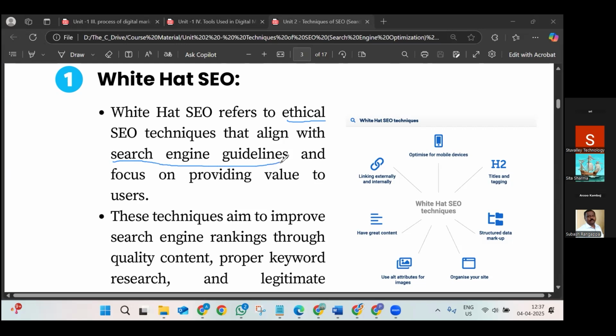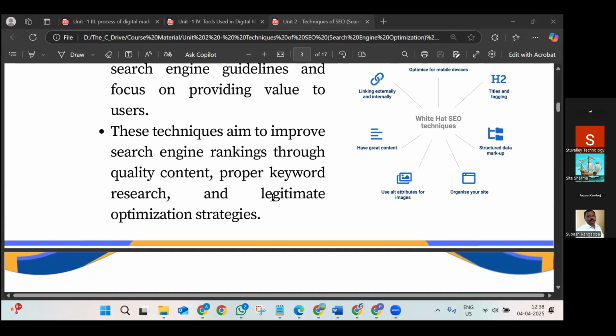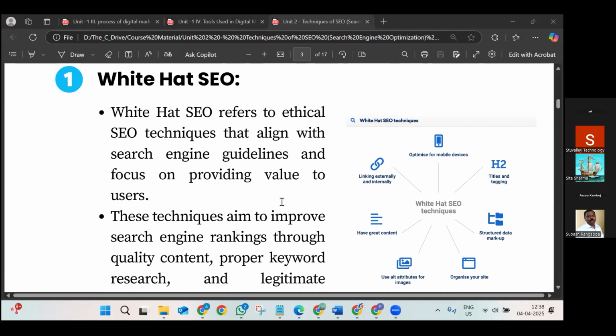All the work done under white hat SEO is according to these guidelines only, which helps us provide value to our users. The aim of white hat SEO is to improve search engine rankings through quality content, proper keywords, and proper keyword research. And obviously we want to optimize our strategies.